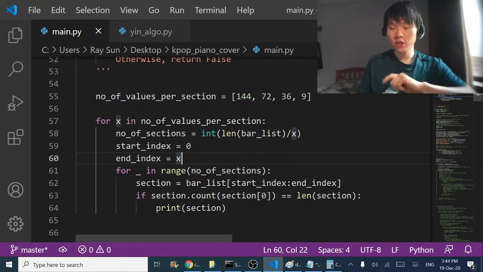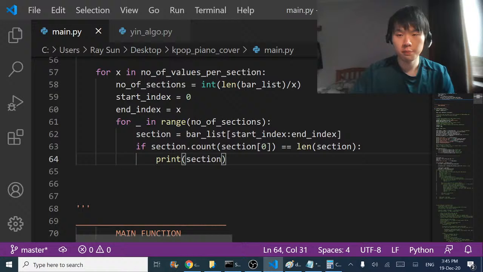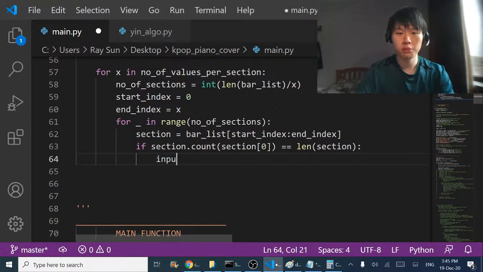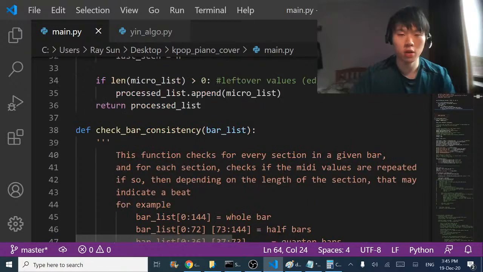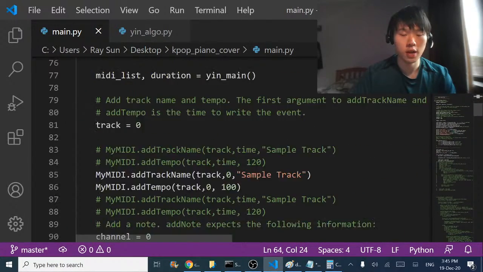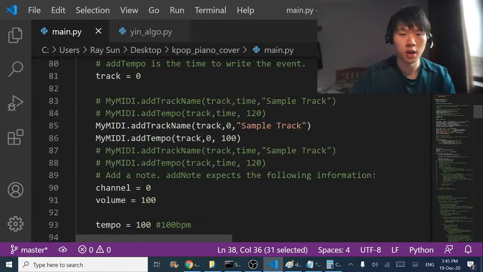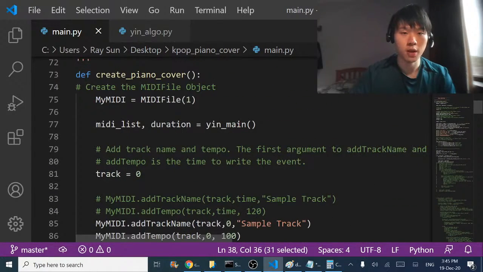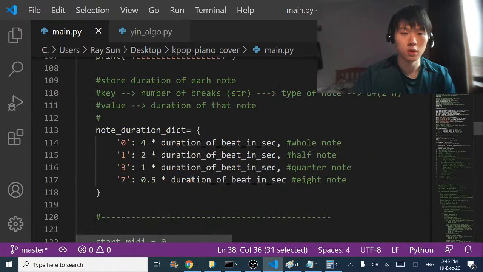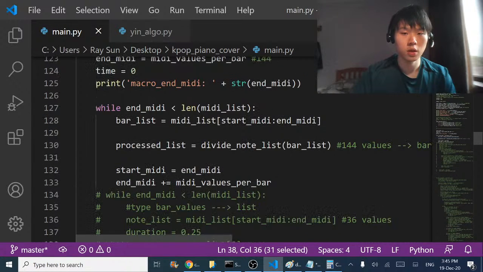All right, so that function works pretty well. Instead of printing the section, let's just do an input. The input would then stop our code and see if it actually goes through the whole thing. So let's do that, and let's call this bit in our main part. Yeah, we should do it here.